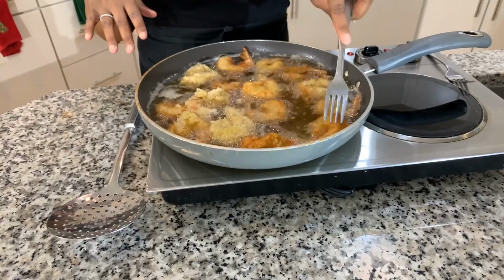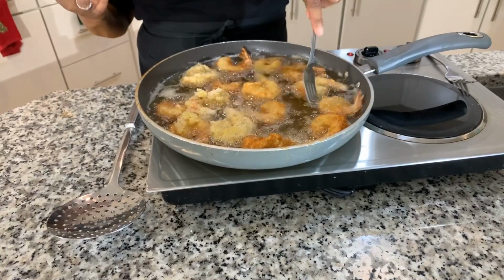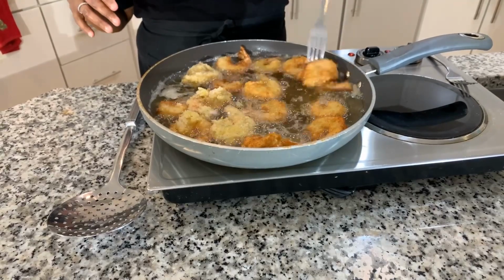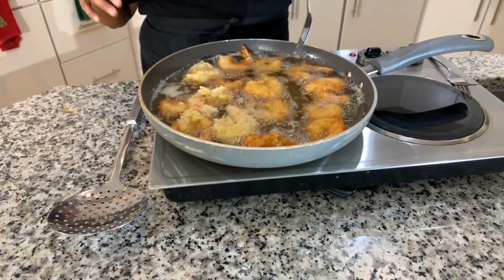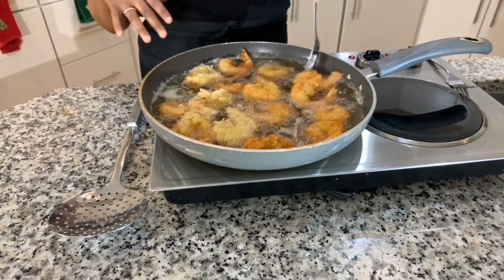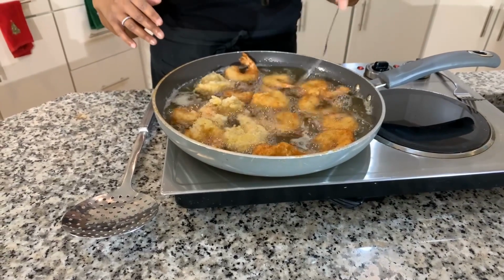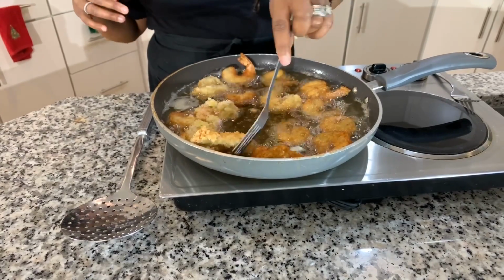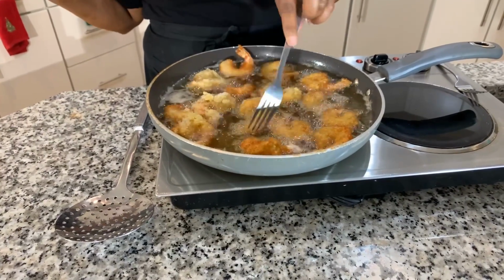This is something you want to make for your loved ones, your family and friends. Heck, if it's just family night, make up a batch of shrimp. And what I like about these two recipes is you can dredge them ahead of time, throw them in a freezer bag, and when everyone gets to your house, throw them in some hot oil, and voila. Not even 5 minutes, you have appetizers.